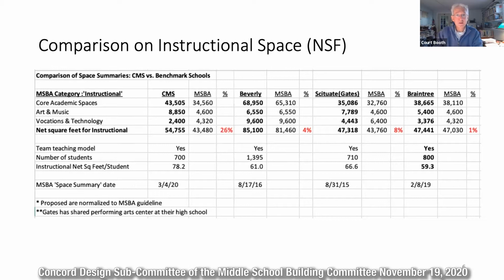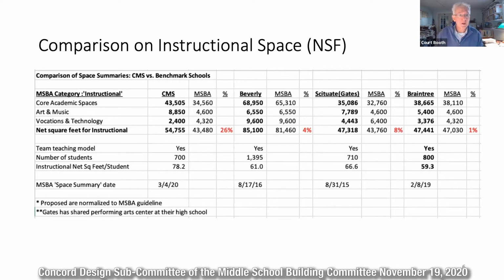And so we dug into it, and you'll see both net square feet and gross footage. Net, because it seems that relates to utility by teachers and students, and gross because that is a cost formula factor here, if you will. And so here, what you're going to see is us pulling information out of Beverly and Situate and, to a lesser degree, Braintree, to say, does this inform us about our current treetop design that we knew in March?